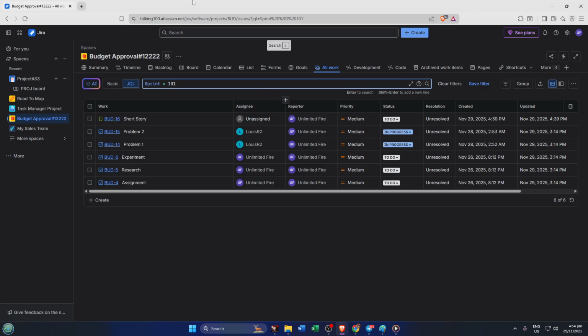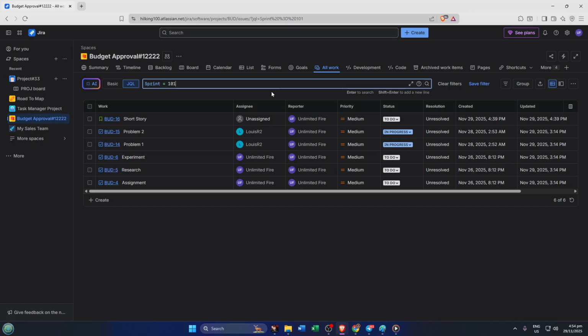You don't have to actually run the search if you're only here for the sprint ID. You can simply copy the number out of your JQL query and use it anywhere you need, whether it's for automating tasks, writing more advanced queries, or integrating with other tools. This quick method saves a lot of time and frustration compared to digging through Jira's backend or browsing through the sprint reports.